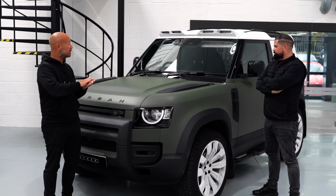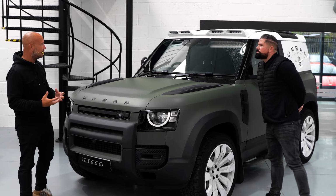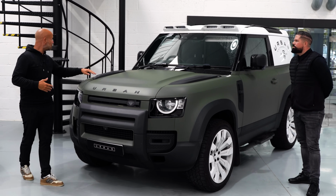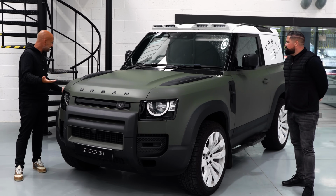So you can have it as a smooth finish like this. This is as smooth as it goes, or you can have it as a really chunky finish. I think they use it in the rear tubs of pickups and stuff like that. But it's actually lasted so well. The finish is like it was.